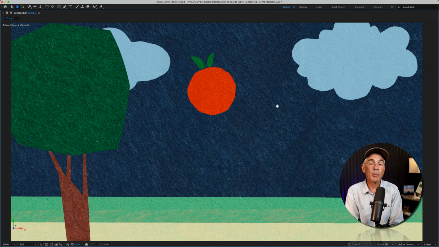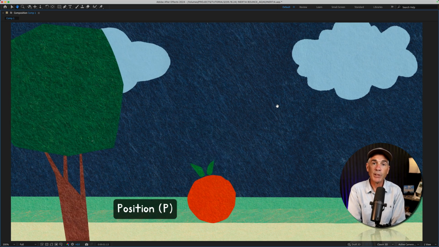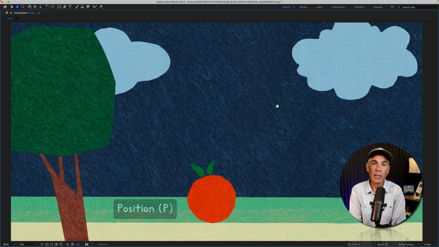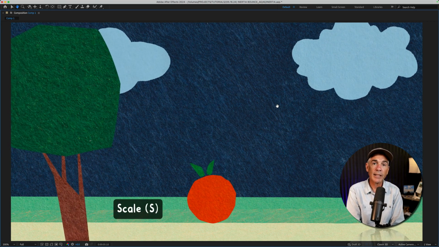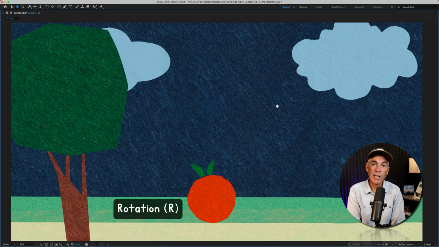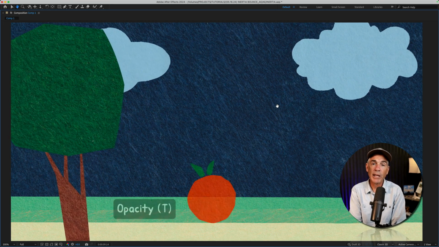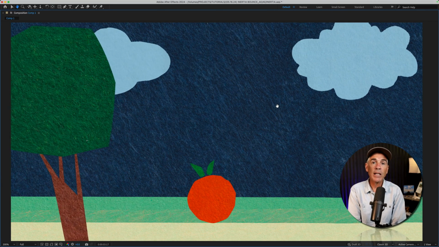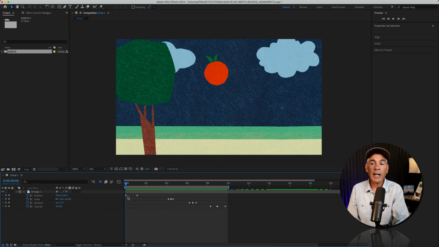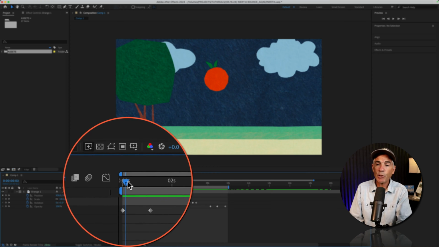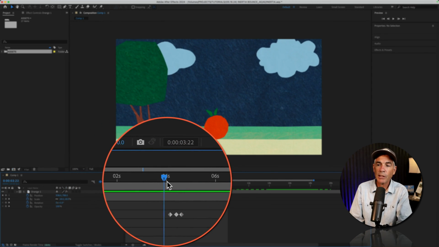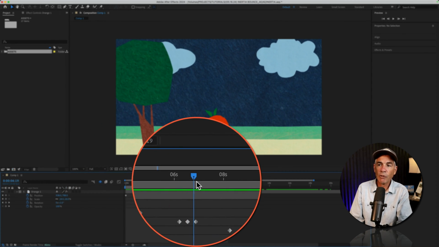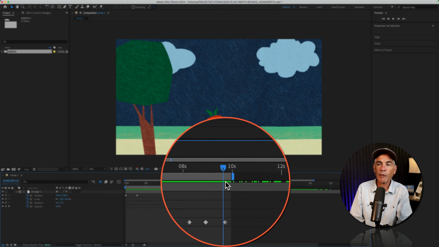You can use the expression on any of the transform properties. So here it is on the position property. Notice the nice little bounce. This is on scale. Here it is on rotation. And this is the opacity. It works on 2D and 3D layers. For sake of speed, I'm going to keep the keyframes. I just have two keyframes for position, three for scale, three for rotation, and three for opacity.